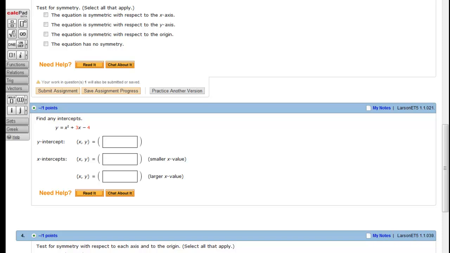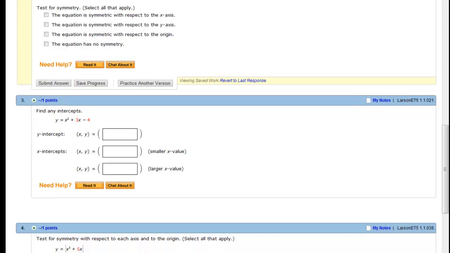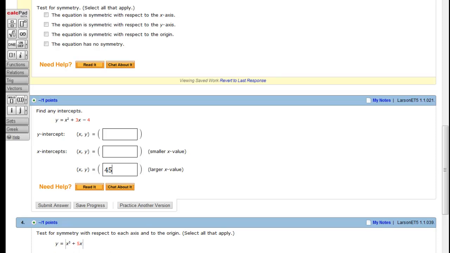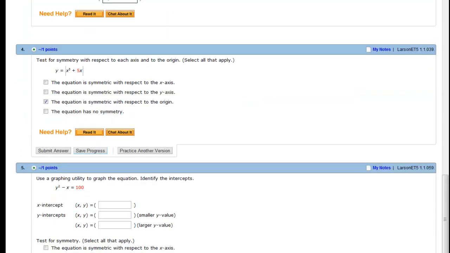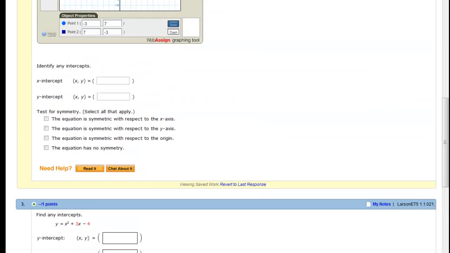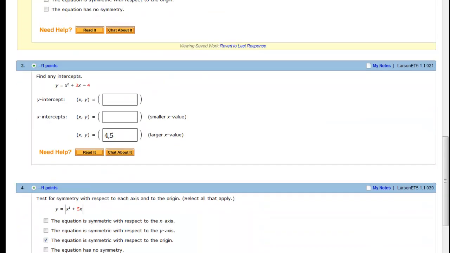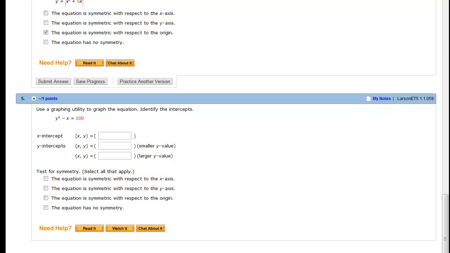So if you've only worked on a couple, at this point, if I save my progress and then I begin working somewhere else, when I go to save again, it will now save just these ones that I've worked on up until this point. Okay. Down at the bottom, you get those same options again. So if you work through a couple and you can't quite remember which ones you've already saved, you can go down to the bottom and save everything or submit everything.